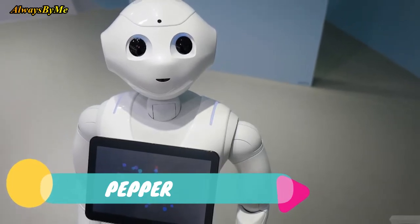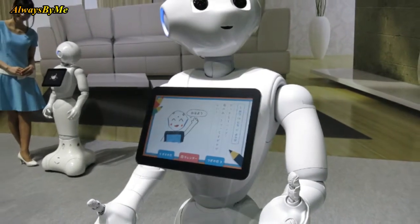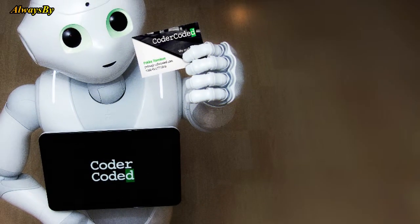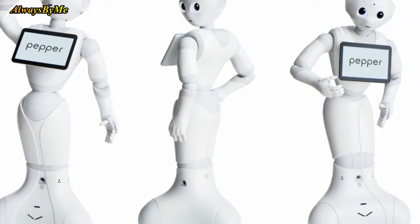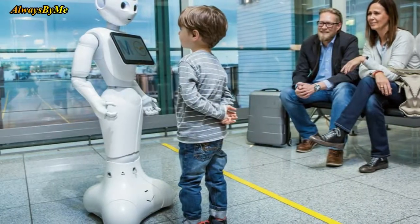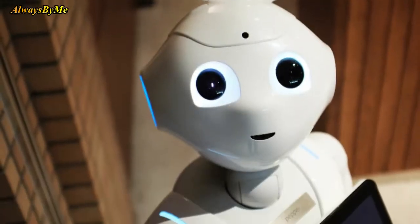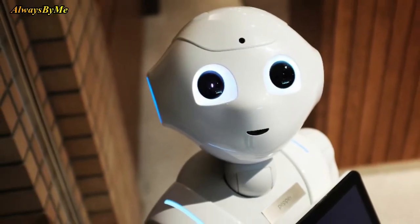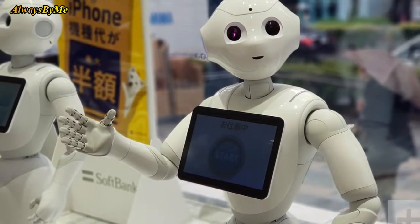Number 6: Pepper. Pepper may have been announced in 2014, but that's not to say it's outdated — it's still an awesome piece of kit. It's claimed to be the first ever robot that can recognize and respond to human emotions. In its head there are two HD cameras, four microphones, and a 3D sensor, which all monitor facial expressions and speech patterns. Its creator SoftBank Robotics says Pepper is aimed at making humans happy, and it currently costs 198,000 Japanese yen.